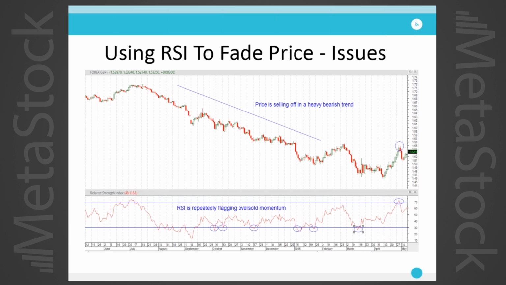And the key thing is that you identify favorable conditions for the strategy you're looking to employ. So it's important that you think to yourself, right, if I'm looking to fade price using the RSI indicator, then I know that I want to find range-bound markets and I want to stay away from trending markets. And then what you can start to do is find the best parameters for measuring conditions to establish range-bound conditions, which you've identified as favorable for this strategy. And before you know it, you have a fully fledged trading system there.